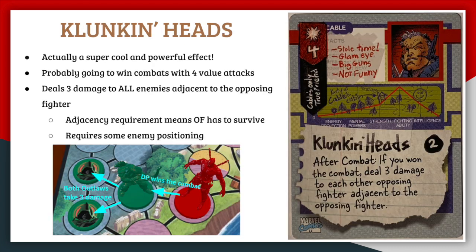The next card is Klunkin Heads, a 4-value attack with a boost value of 2. 1 copy, of course, but I'm not going to say that every time for each card because there's only 1 copy of every card. And it has an after combat effect that says if you won the combat, deal 3 damage to each other opposing fighter adjacent to the opposing fighter.